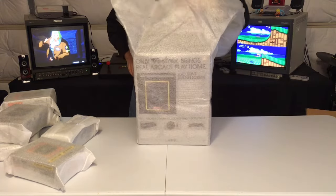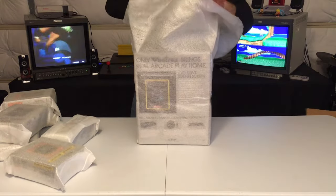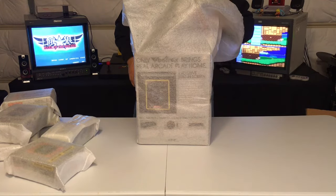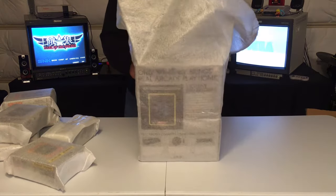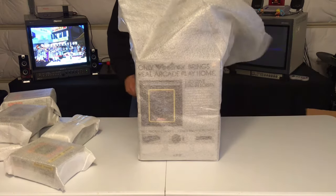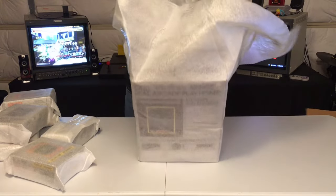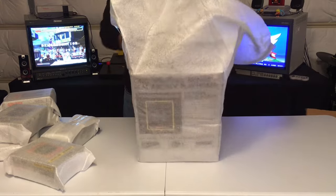You know, I know you can't smell this. Not a bad smell, but it smells like old lady house, like mothballs, or it smells like 1982 or your grandmother's 1982 house, which is kind of appropriate, right? I wouldn't be surprised if this thing, considering the condition it's in, the box is decent, that if it was in storage in somebody's attic. It came from Wisconsin. At least that's where it was shipped from.